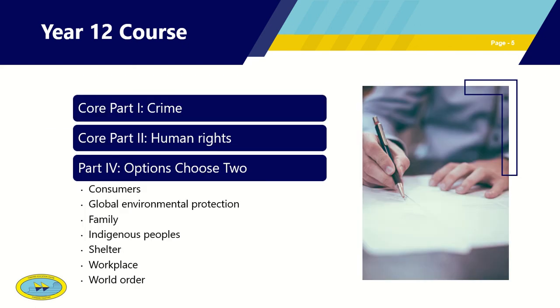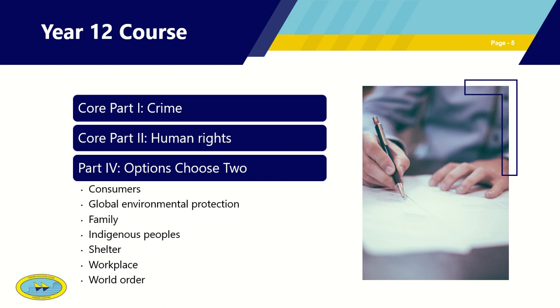The Year 12 course, crime is the main part of that course to begin with, where students would look at how crime's investigated, the trial process, sentencing and punishment, and contemporary examples where reform to those three areas have occurred. Young offenders and international crimes are also part of the crime topic. Human rights certainly is the idea of international treaties through the United Nations, such as the Universal Declaration of Human Rights, is looked at, how human rights are protected in Australia, and also a case study of a human rights issue like capital punishment or human trafficking.